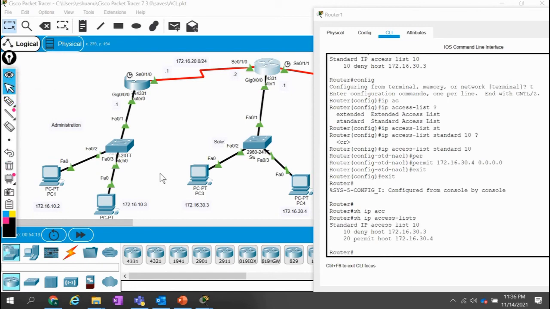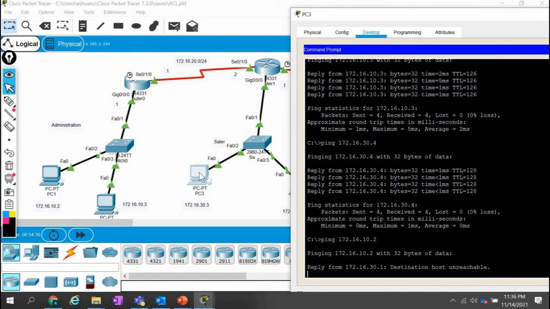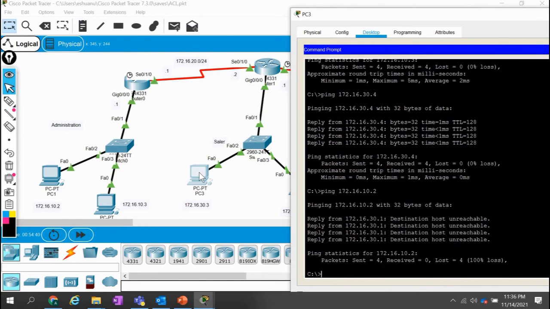Anyway, we have created this access list, but we have still not applied it to this router. So even if we ping 10.2 right now, it is denying the traffic even though I did not apply it.